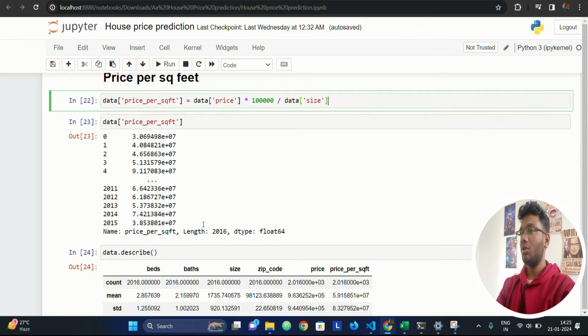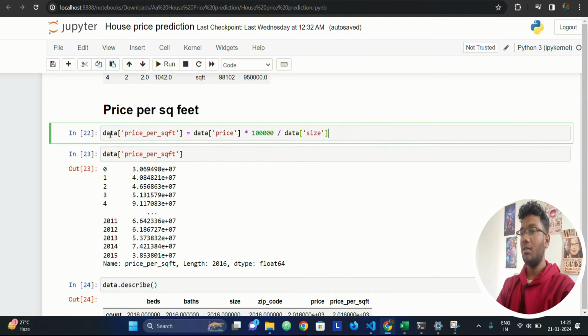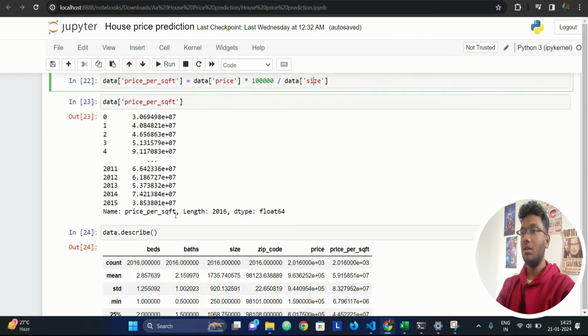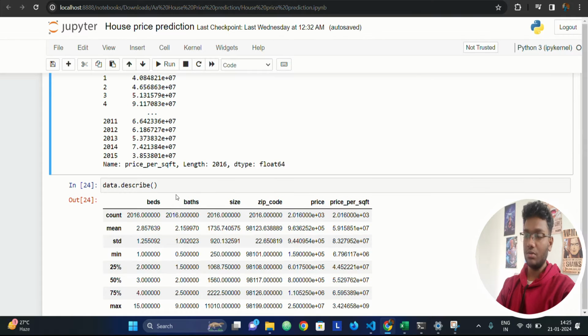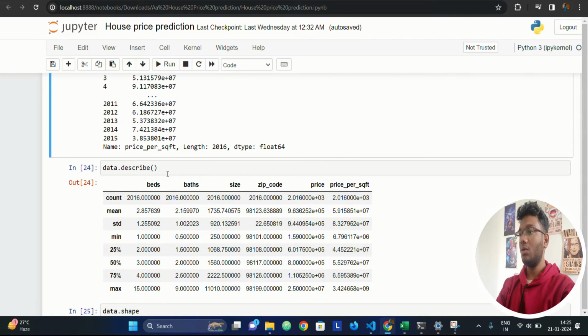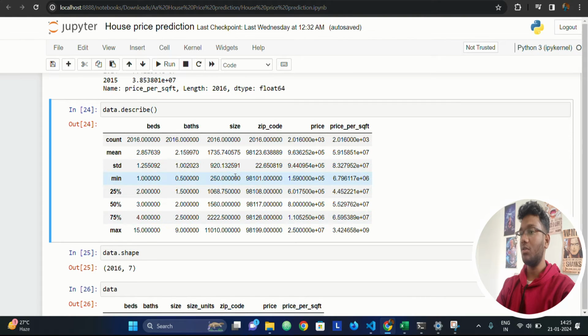So this is a step that is important for a complicated or a larger data set, where I am creating a new column which is price per square feet, and this is the calculation for it. The total price and the calculation will give us a new column with the price per square feet. So you can see here, if I hit data and that column, price per square feet, you will see the values right here. These are the prices calculated per square feet of area of the house. Now if I describe this, you will see the new column is added here with the values, and these are all the required description of the data we require.